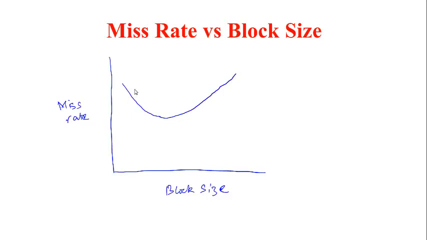As the block size increases, the miss rate will slowly decrease, and after a point it will start increasing. The reason why the shape is like this is that until this point in the curve, the lowering of the compulsory misses is the dominating effect, but beyond this point, the increase in the conflict misses is more dominant than the decrease in compulsory misses. So the overall miss rate decreases until a certain point and then increases. Most programs in practice exhibit this kind of miss rate versus block size behavior.